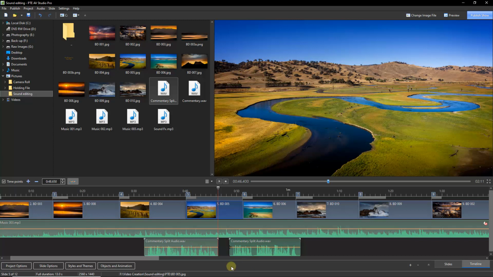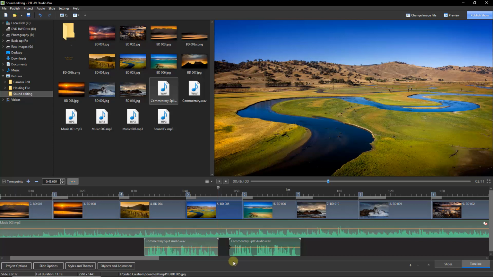In an earlier part of the video I demonstrated how when we've got to do some fine editing to the sound of our music, commentary or sound effects, we can make the WAV files much wider by going up to our settings. Well, we can also make them longer or shorter.